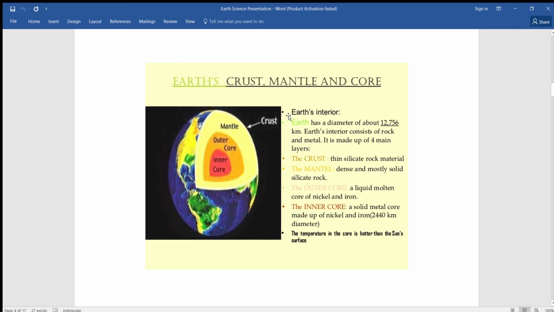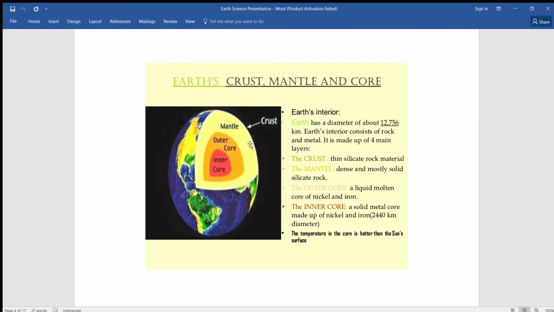Ito na nga po yung tinatawag nating mantle, yung next to your crust. Okay, so the mantle is the second layer of the Earth. The mantle is divided into two sections. The average temperature of the mantle is about 3,000 Celsius, and the mantle is composed of silicates of iron and magnesium, sulfides and oxides of the silicon and magnesium. The mantle is about 2,900 kilometers thick. What causes the mantle to move?